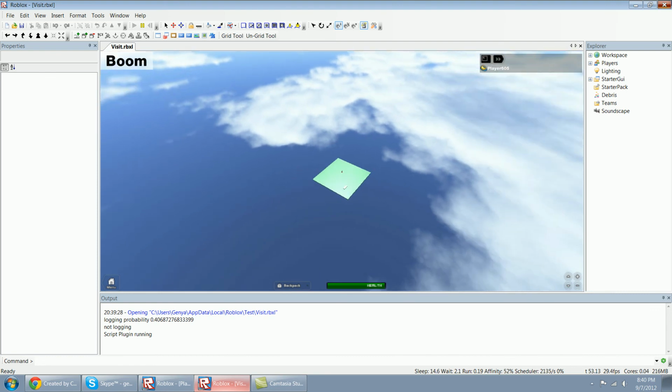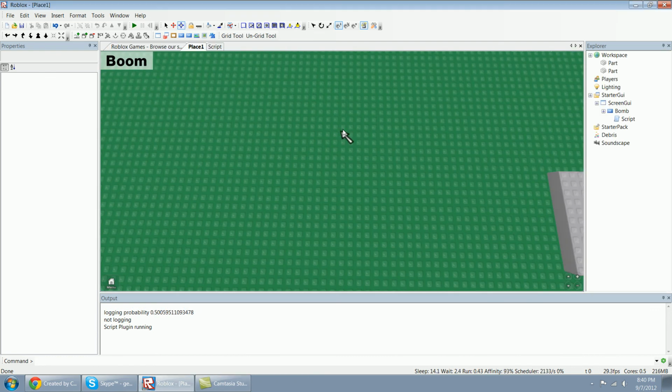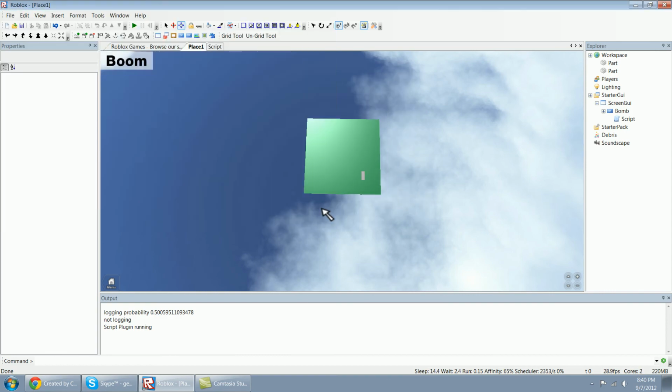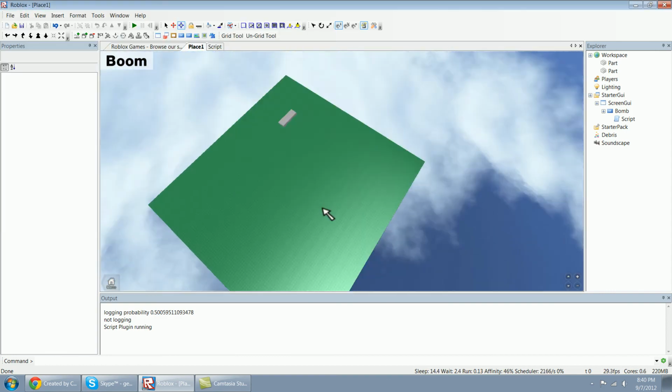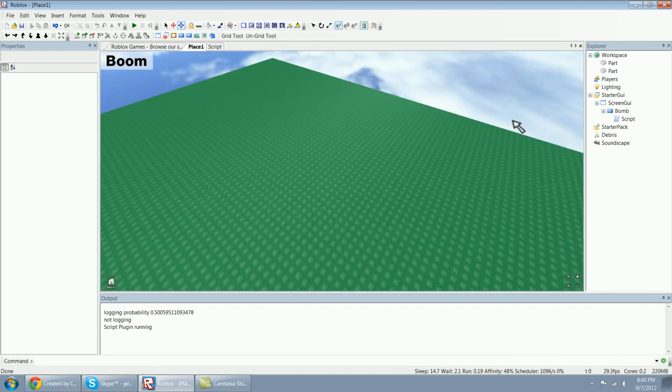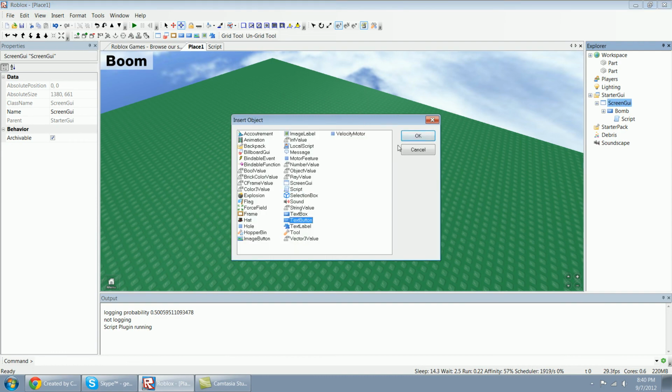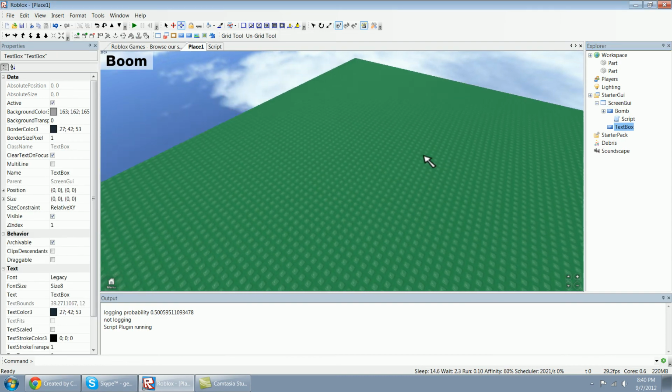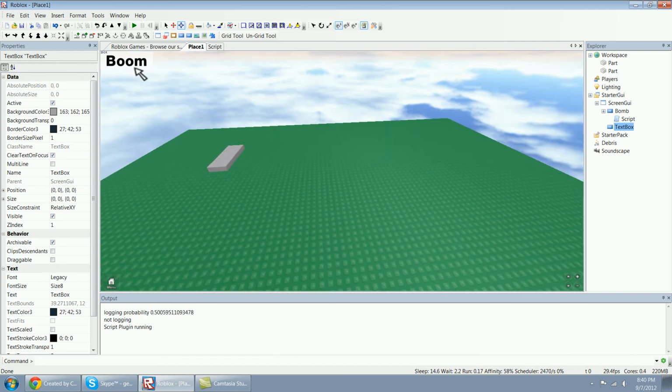Anyways, so let's close this. Oops, no, I don't want to save this. So that's how the text button works. And, ooh, I guess I could show you guys something cool. Insert objects. Alright, a text box is the same thing as a text label, except you can't click it. When you do, you edit it. You edit its text. So let's make the text password here. Yeah, let's make this Arial bold, and let's make the size 48.